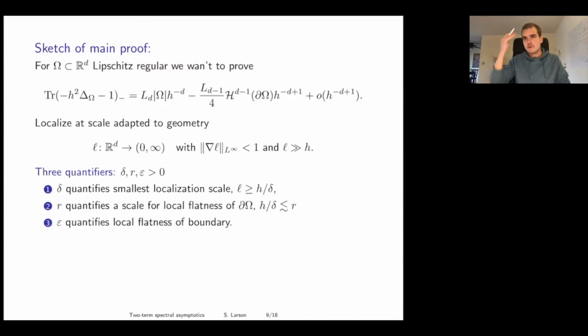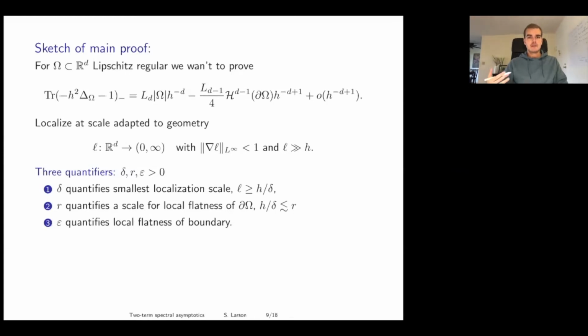It has to be slowly varying for us not to get into problems with errors that we make along the way. We also want this length to be much, much larger than h everywhere. And this is essentially since at a point u, we're going to look at a localized problem in a ball of radius L of u. And if L was not much larger than h, then the local problem would no longer be of semi-classical nature. We would be looking at only a finite number of eigenvalues, and then things really get more difficult, or at least you need to take more details into account. Here we hope to just be able to do semi-classics all the way.